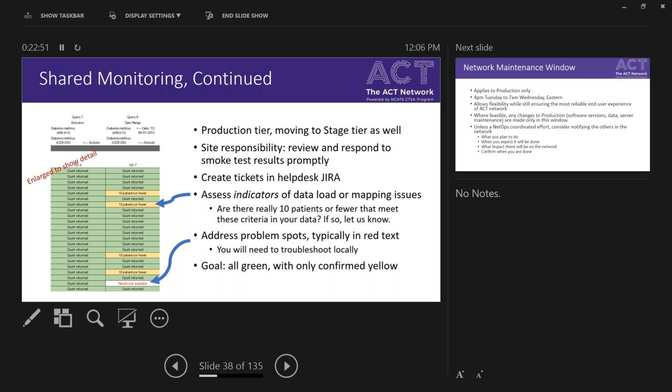And as we mentioned before, when the next version of the software goes out, query time isn't that relevant anymore because all the queries will be coming back asynchronously, so results come back as they come. If you are still concerned about how your individual site is performing, we as the hub can have further insight into how long it took your site to return for a particular query. So this is just a preliminary monitoring effort.